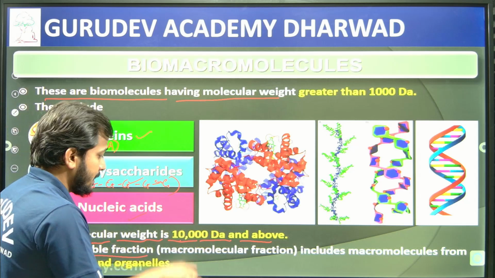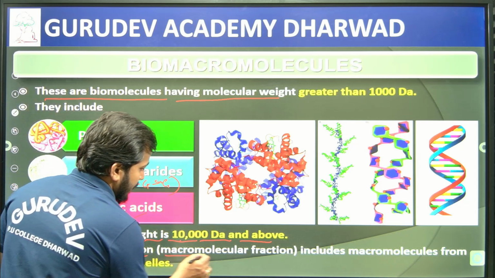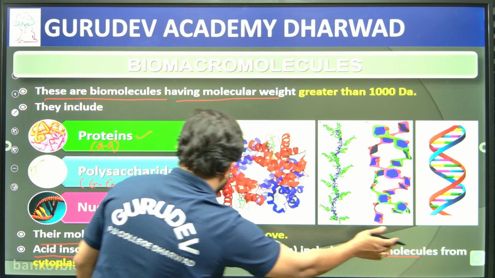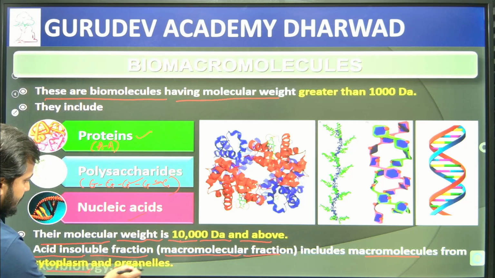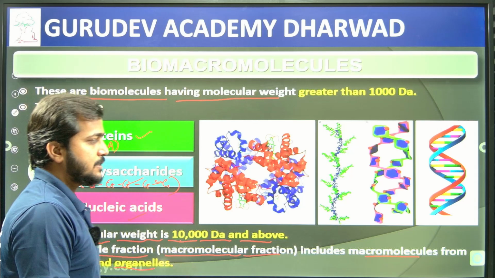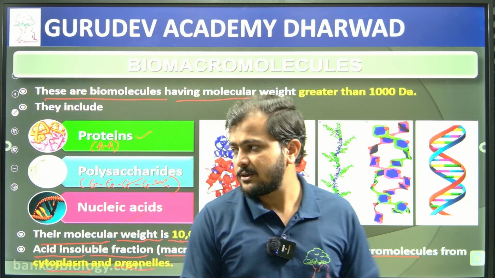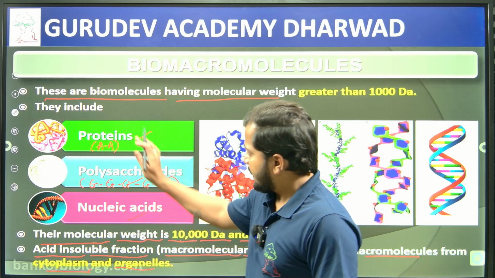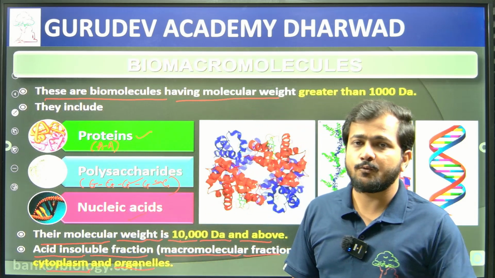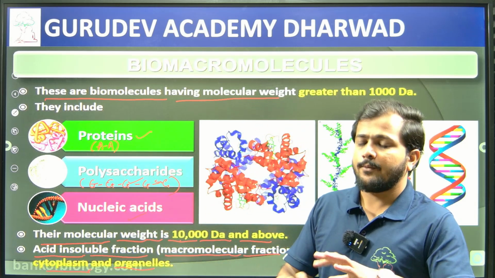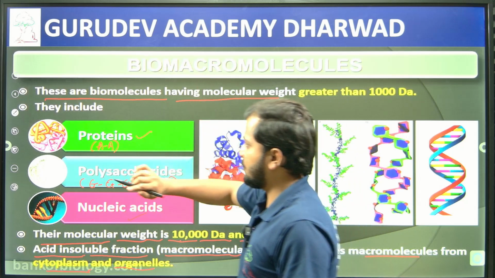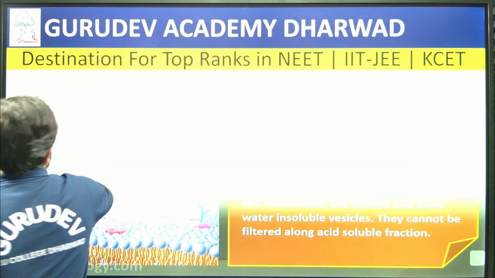Acid, mainly trichloroacetic acid. Macromolecular fractions you are going to find out. Macromolecules form the cytoplasm and organelles. So even these play a very important role in the formation of cytoplasm and organelles, right? But these can be formed by means of biomicromolecules, when micromolecules combine to form a macromolecule. That is what you should remember, right?